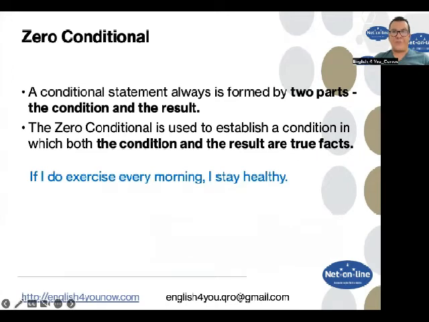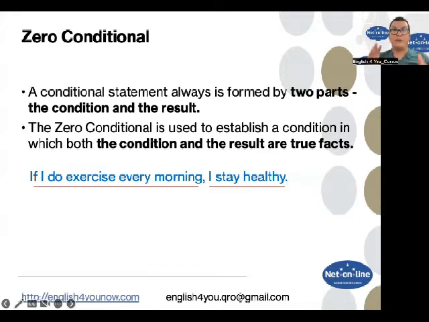So take a look at this sentence here. If I do exercise every morning, I stay healthy. So take a look at the first part of this sentence. If I do exercise every morning, that's my condition. So what's gonna be the final result? And remember, this is a true result. So the final result is I stay healthy. All right? If I do exercise every morning, I stay healthy.